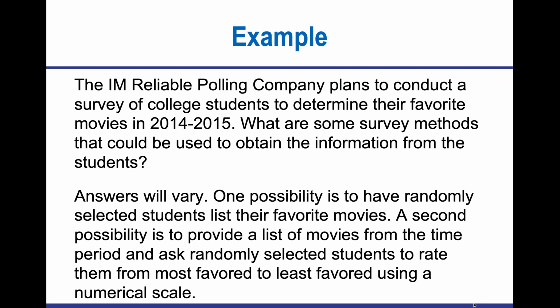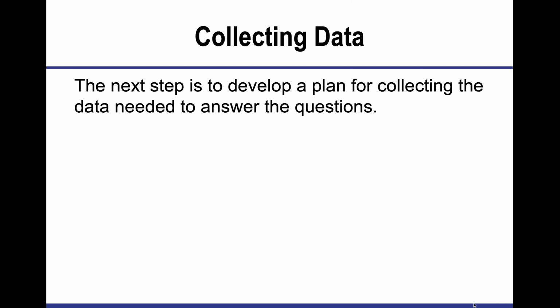So maybe we're going to get a list of movies, and instead of asking a student, we're going to present this and we're going to pick random people to rate them from most favorite or least favorite. So we're still getting that random aspect in there. But instead of saying, hey, what's your favorite movie, which might take a while to get that answer, now we're saying, well, look at these movies. Which ones do you like more than the others? So those are multiple ways to approach the problem depending on what you're trying to ask.